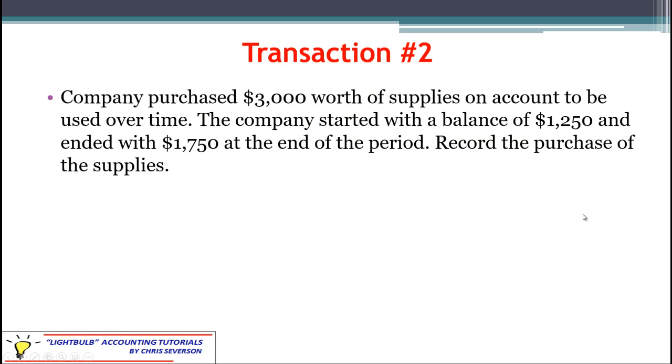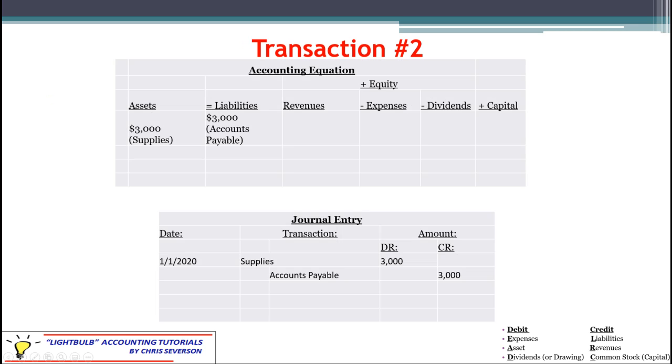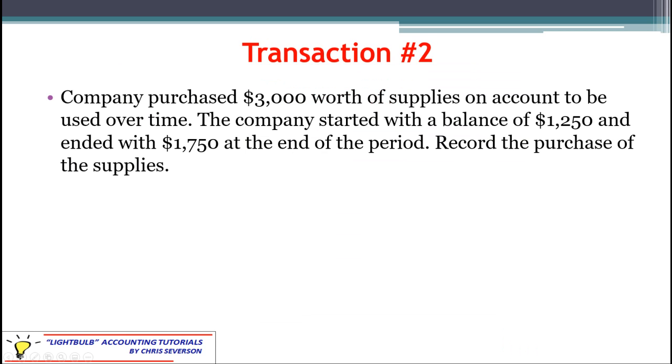Transaction number 2, very similar. We are purchasing something in advance. We're purchasing supplies in advance. Now, a lot of times when you see this problem, they'll tell you how much did you purchase, what the beginning balance was, and either what you used up or what the ending balance was. For our purposes here, for this initial entry, we just want to know what did we purchase. And we just purchased $3,000. We'll deal with the rest of this later in the adjusting entry discussions, but for right now, we just purchased $3,000 worth of supplies. Now, the other thing I want to mention is it was on account. We didn't pay cash for it.